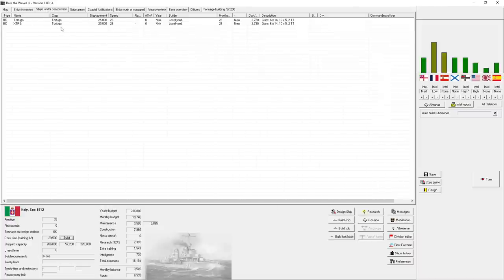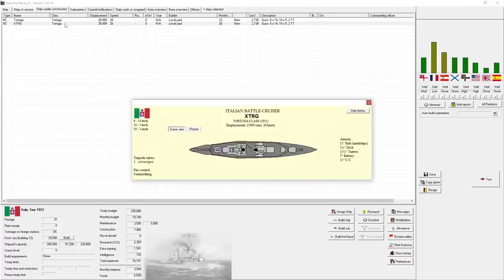They are two battle cruisers of the Tortuga class, the Tortuga and the XTRG. Tempting to purchase a third because these are relatively new designs. They've been under construction for a little less than a year. They have six 14-inch guns, 10 fives, 10 threes. They make 25,000 tons and they make 26 knots. They also have very good armor for battle cruisers, 11 inches of belt armor, 2.5 of deck, 11.5 of turrets. So they might be able to withstand some stuff.